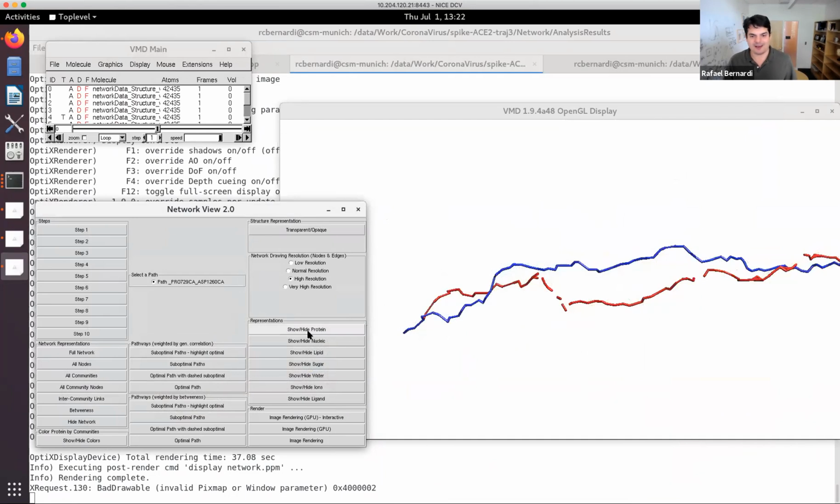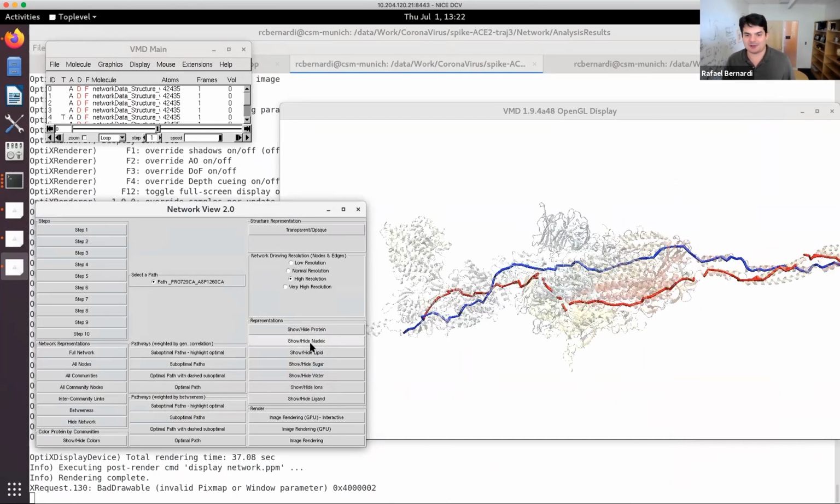I want to not make it transparent. I want to hide the protein. I want to show the protein. I want to show nucleic acid. Whatever you want to do, you can create buttons that are basically the commands of VMD, and it's going to look like this. And it's very simple to use when you're working with your collaborators and to visualize the system at the end.